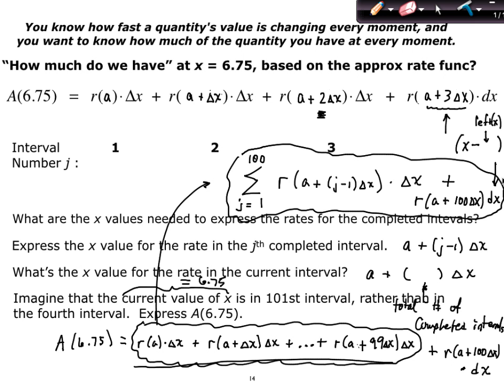Okay, so we're getting really close. So does the thing I put a cloud around there, does it make sense? What is it? And then again, don't lose sight. It all comes back to accumulation in the first interval as m change in x plus accumulation in the second interval. That's what this is doing. It's adding up a bunch of m delta x's for all the completed intervals plus the m dx for the current interval. Okay, got that? Can I erase?